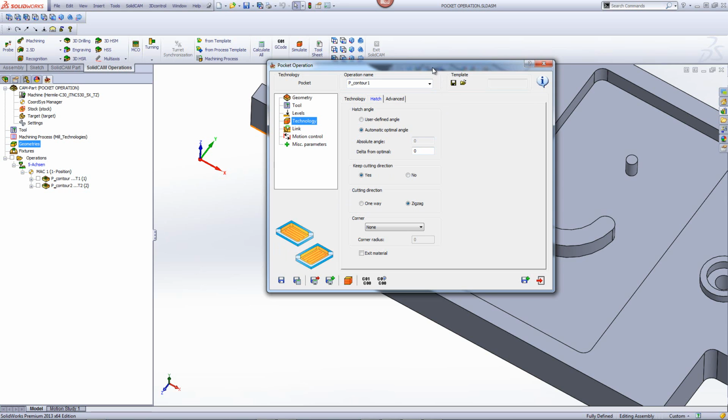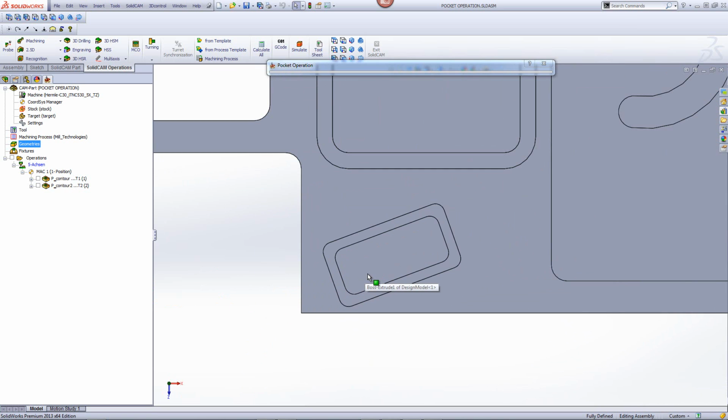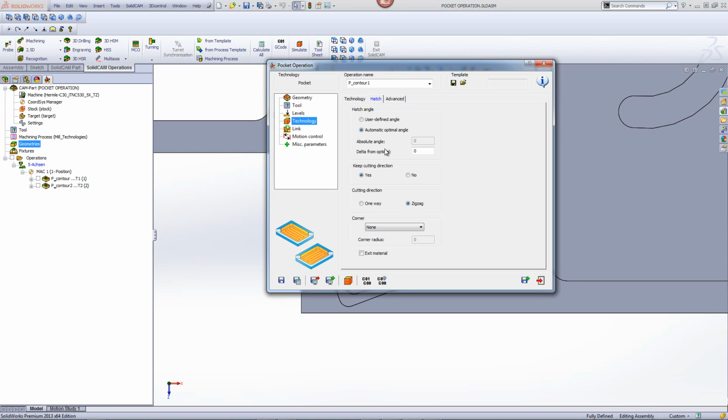Now, let's take a look at the top view of this pocket itself. As you'll note, the pocket itself is going off at a specific angle. Now, if I were to do it using the manual method, then I would have to define what angle I actually want it to work on. However, if I were to do it on automatic, it will actually find what's the best angle for it to work at. And if I want, I can also deviate it by a delta value in the angle itself.